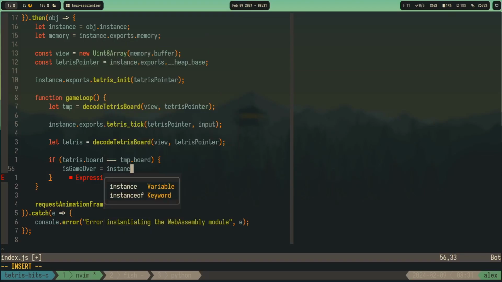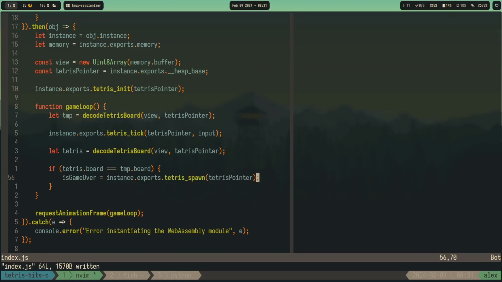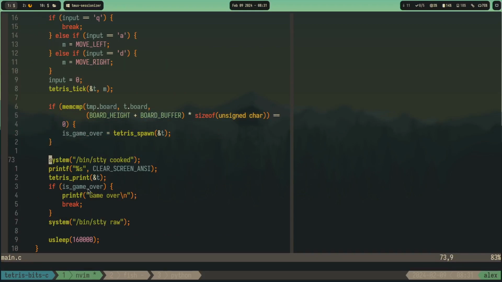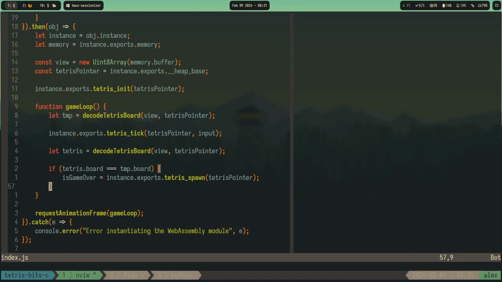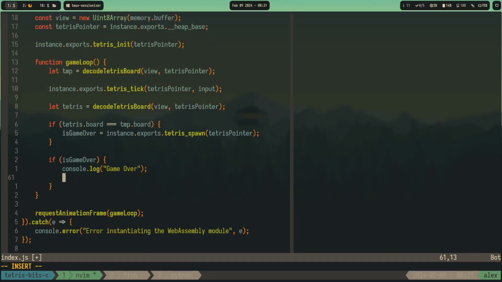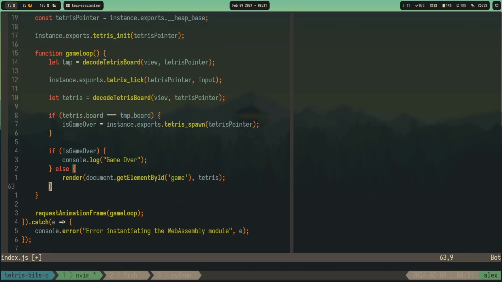So here should be instance exports Tetris spawn, and we pass it the Tetris pointer. So that's like one pass. Then we need to check if the game is over. So if is game over, I think we also have to just return, well, let's say else, let's render.